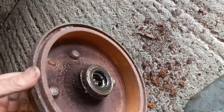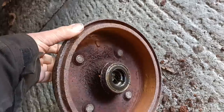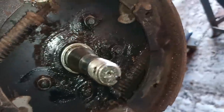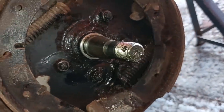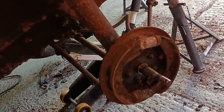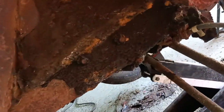The drum is pretty rusty. I think the bearings look okay. I've got it in there. Yeah. So I'm going to get this off, and I'll probably just put the drum back on with one of the new wheels. I might just have a quick scrape around up here, just see what we're dealing with.